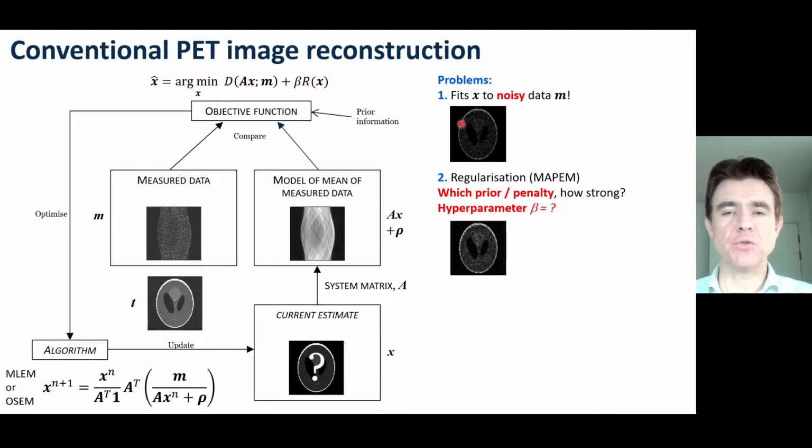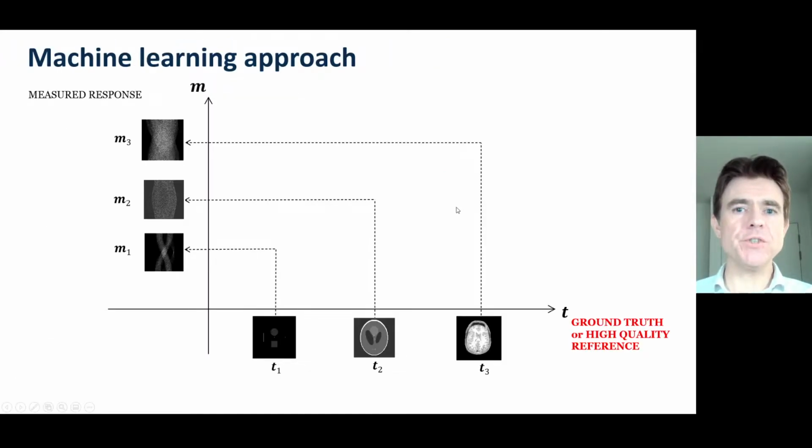At least with the distance, we could use the Poisson log likelihood, which is a very well-founded choice based on the Poisson stats of the measured data. But to go about claiming we know what the image should look like for any given patient, we're not in a strong position to choose the correct kind of prior function. In other words, we're not in a good position to talk about what is the probability of a given image X. So what is it about the machine learning approach that is different to conventional reconstruction?